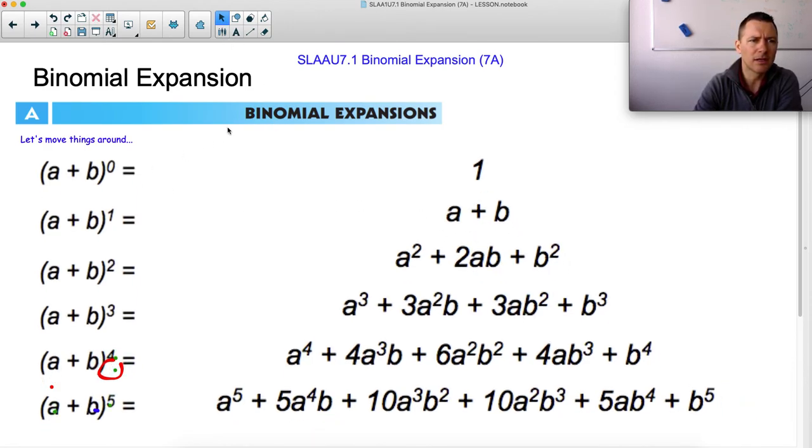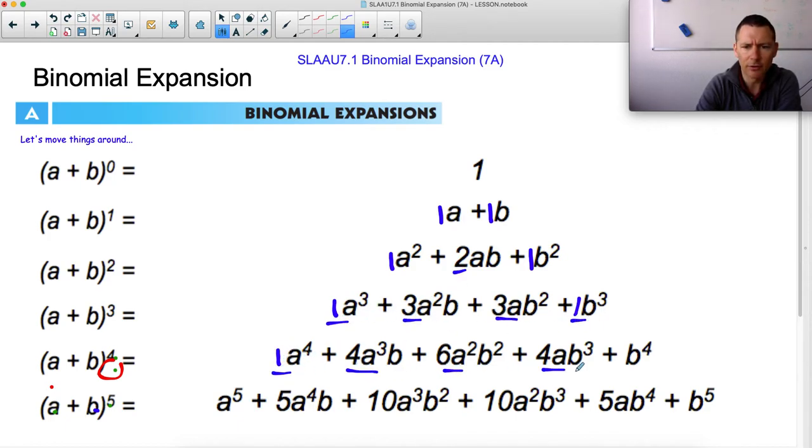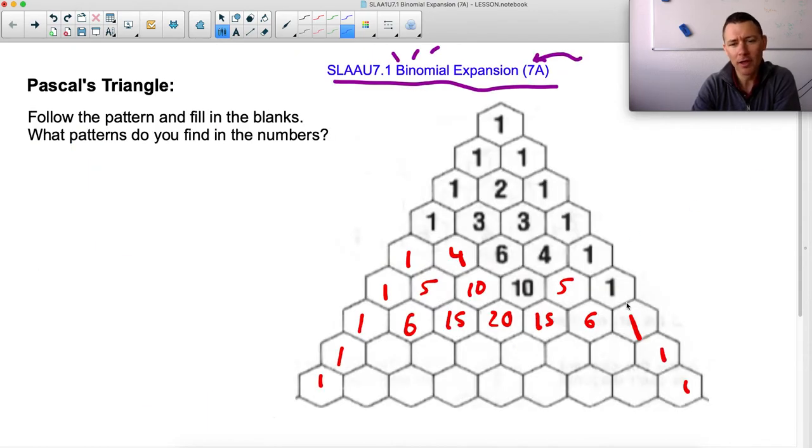This one. This one is one. Here we have one a and one b. Here you have one a, two of these, and one of those. Here you have one, three, a three, a one. Three, three, one. Here you have a one, a four, a six, a four, a one. I feel like I'm Italian. A one, a four. Here you get a one, a five, a ten, a ten, a five, a one. Is that insulting? I don't care. What is this pattern?